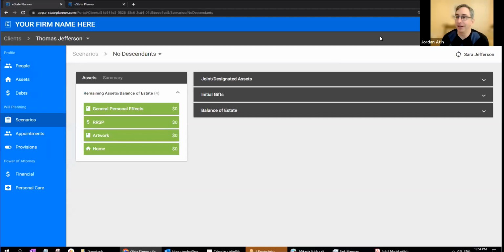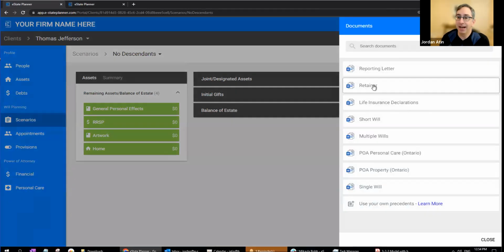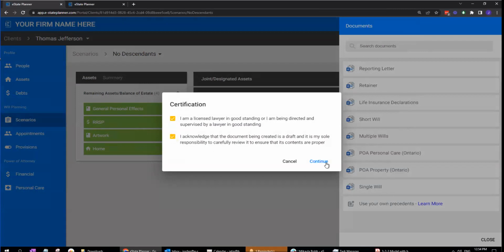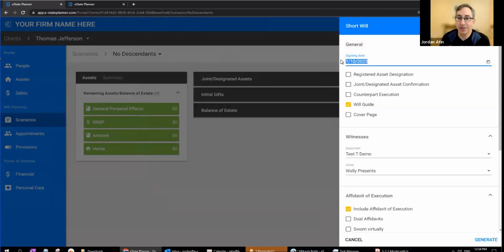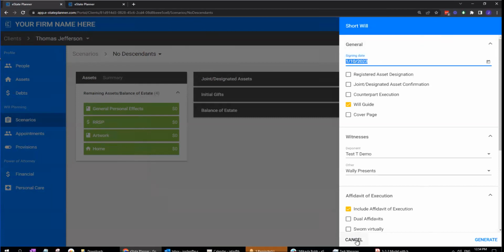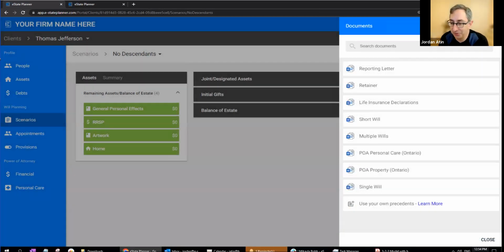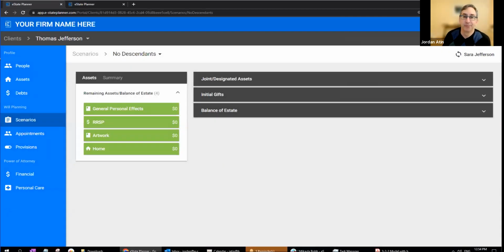The other thing that I want done, I don't know if any of you have this issue: when I put in a date for a will, I don't know what the date is that I'm going to be signing. So I want to be able to put in a blank date. Yeah, I agree. That's been a problem because I generate one and then I have to redo it again. You could always just change that manually, but yes, I want to be able to leave a blank date. So that's on our list too. Lots of these little things, for sure. Thank you very much, Jordan.